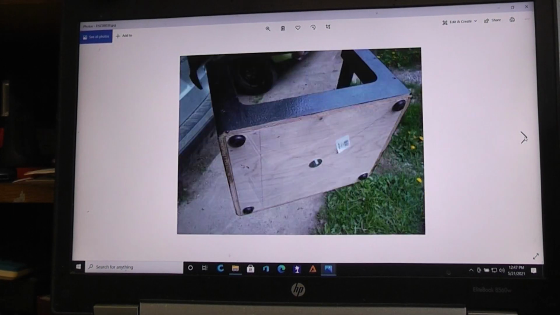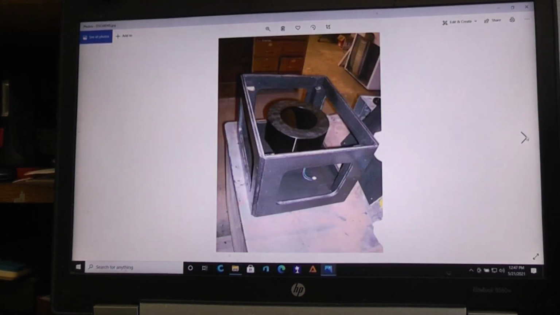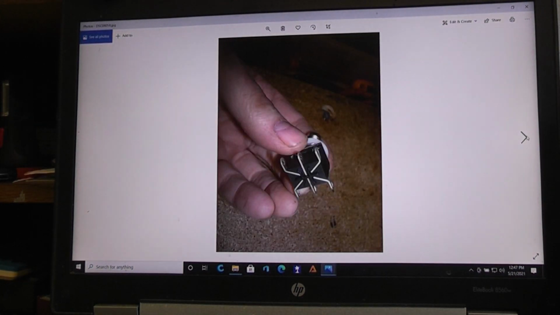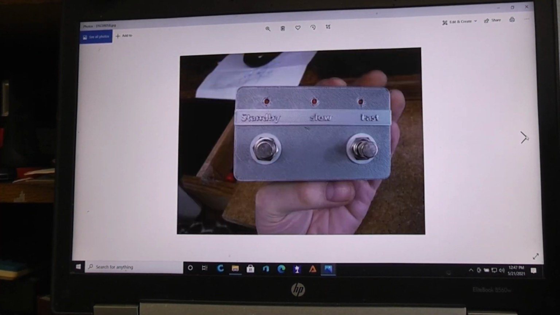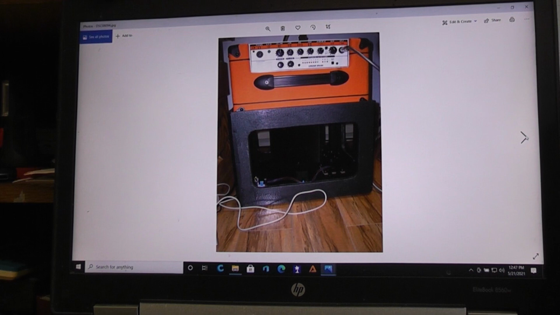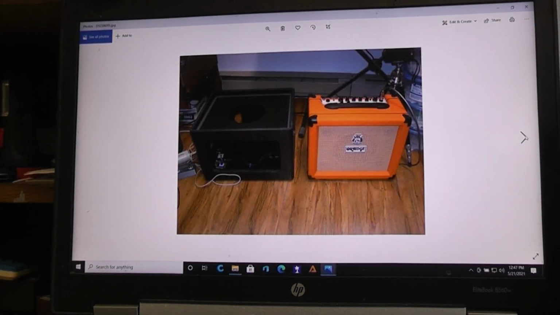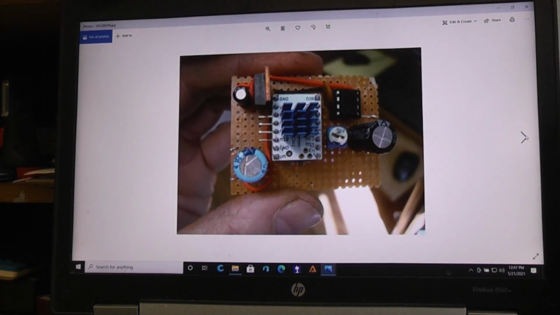I think we've kind of covered things here. These are all pictures that you would have seen if you've watched the other videos on building this. On the foot switch, we can get into that when I do the foot switch build. But this is the Leslie, how it ended up, so you can watch that video if you haven't already. And there's what the build looks like that we're using right now.